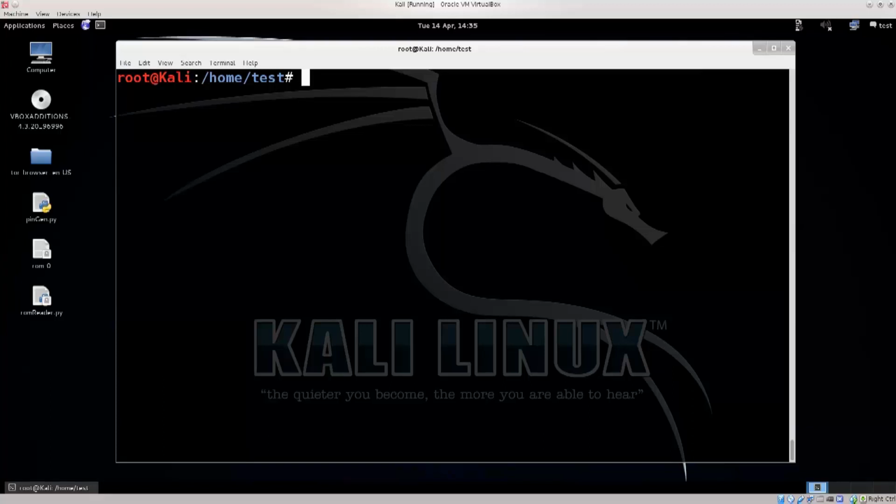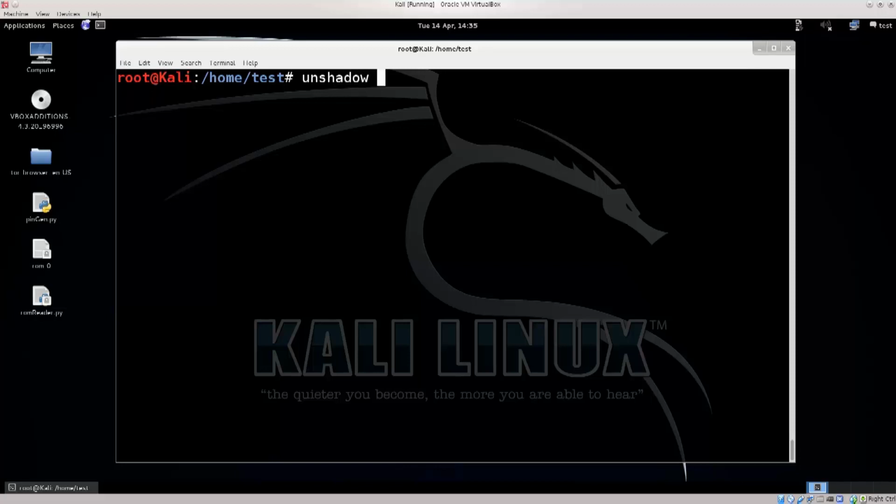Okay, so let's just continue with this follow-up tutorial on John the Ripper. We have obtained root access, and we needed root access in order to have access to /etc/passwd and /etc/shadow, where the passwords are stored. Now we need to go ahead and type in, as root, remember, unshadow.